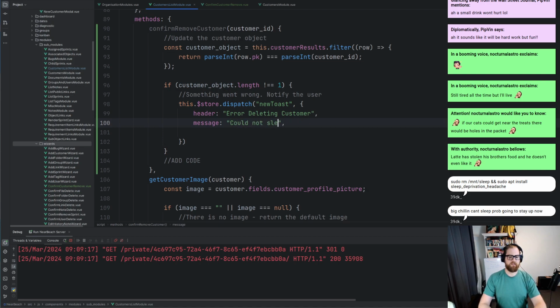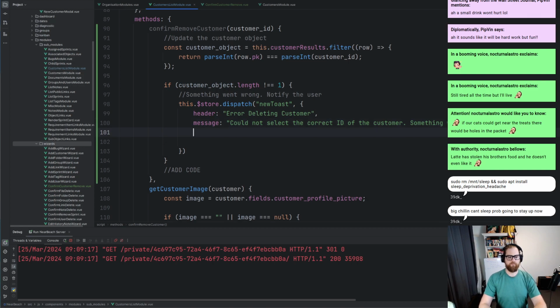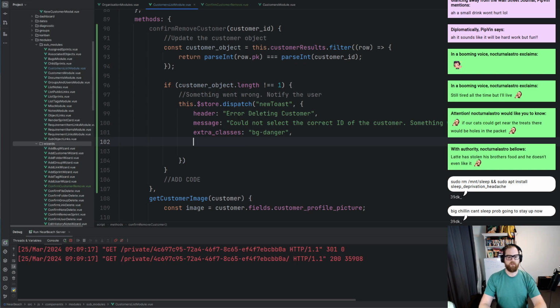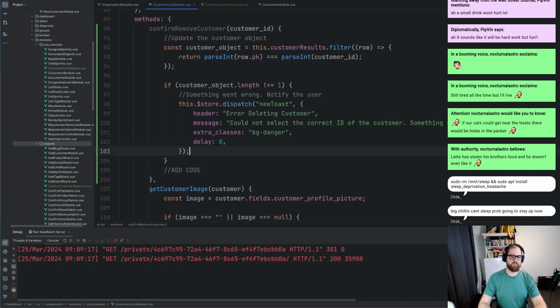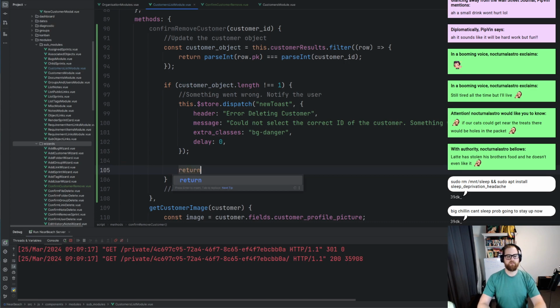Could not select the correct ID of the customer. Something went wrong. So header, message, extra classes is going to be background danger. Delay is going to be 0, and that should be it. Return. Notify the user and do nothing.